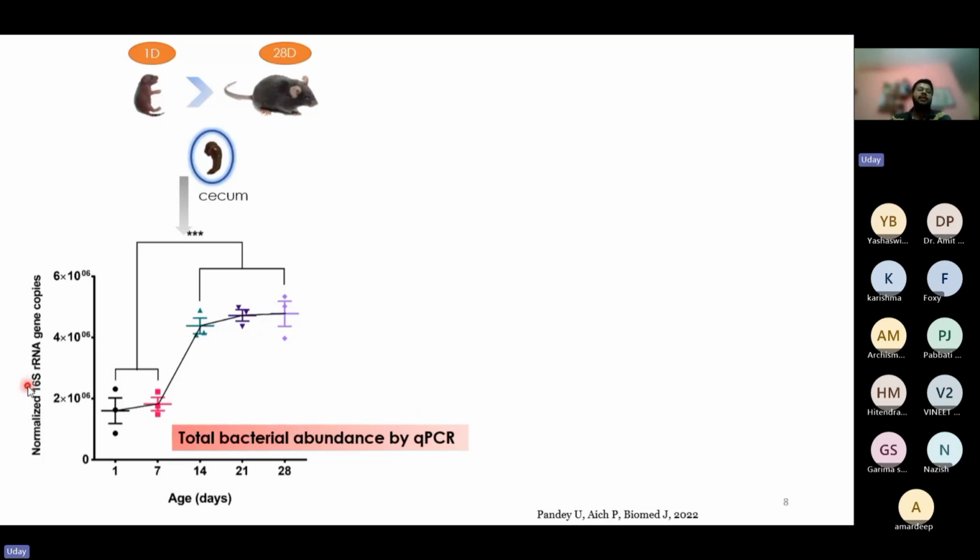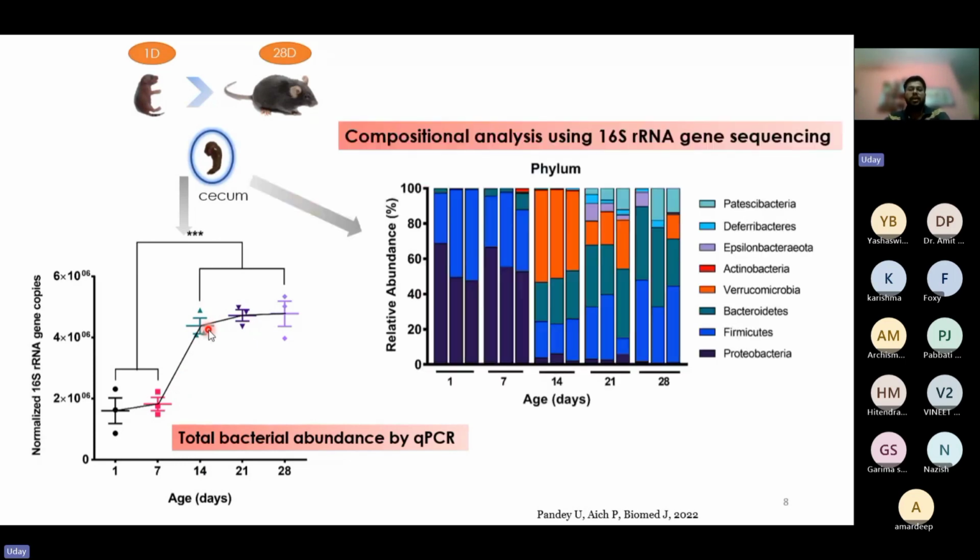So what is the 16S rRNA gene? It is a conserved gene sequence present in the prokaryotic population, and it is used for their phylogenetic analysis. So we used a universal 16S rRNA primer to count how many total microbial population is there. And we can see there is a shift of the microbial total number from postnatal 14-day onwards. Here you can see the significant changes coming postnatal 14-day onwards, and then it reached a plateau.